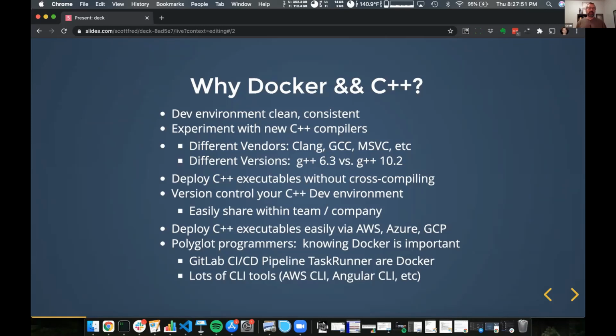But even the AWS CLI team has Dockerized their CLI to make it the easiest to install, because it's written in Python. And so having Python 2 or Python 3 on your system and installing, and all the instructions basically go away. It goes down to a Docker pull, and you get the AWS CLI running. The only caveat, of course, is you need to have Docker installed on your system.